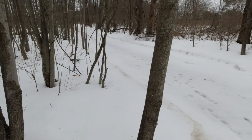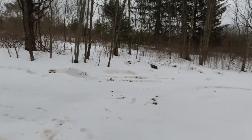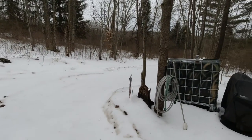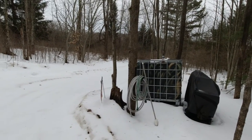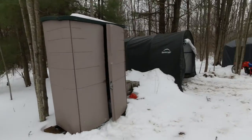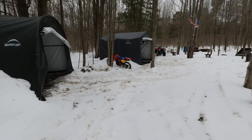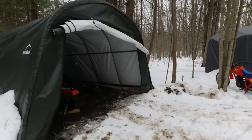But it warmed up pretty significantly here the last several days. Matter of fact, today was supposed to be in the 40s, which we may be, but we're supposed to have sunny skies, and that turns out to be gray skies. But whatever, we're gonna get the tractor out, get this plowed.